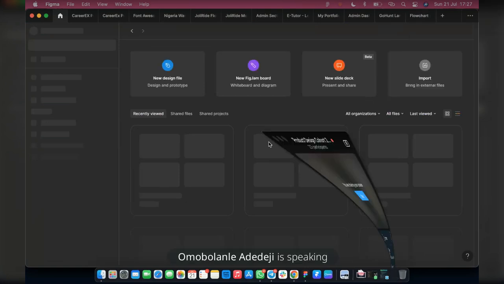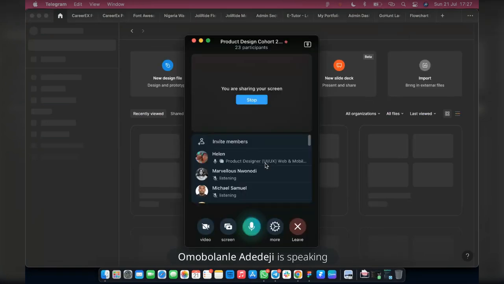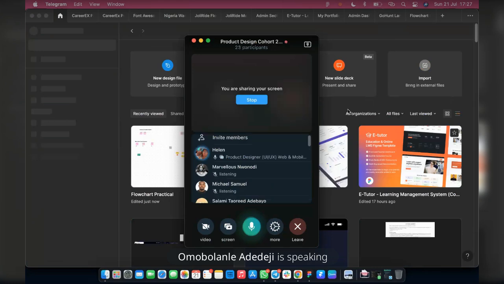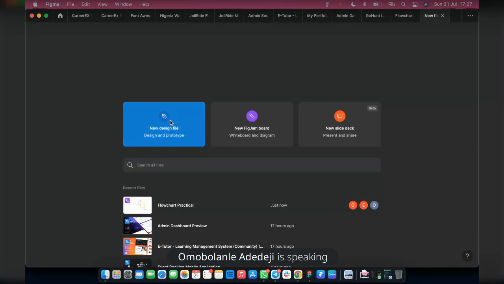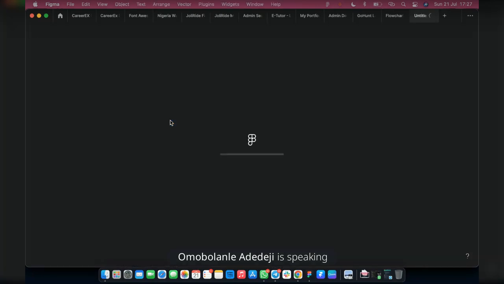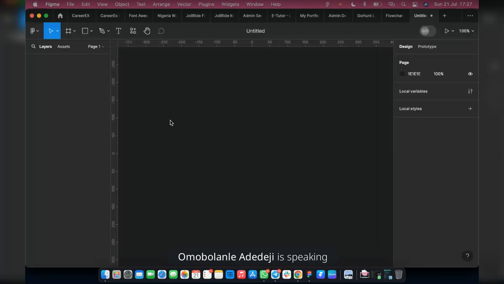Sorry, please. My question is, at this point where we are done with the flow chart, is it okay to send to the client, or do we finish the wireframe before we send to the client? And if we want to send to the client, do we send it as an image, or how can we export it and then send it to a client?